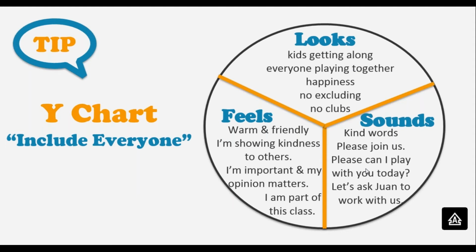Sounds like using kind words, asking others if they want to play. And what does including everyone feel like? I feel good when I'm kind. I'm important when I'm included. I belong to our classroom when I'm included. Try out this Y chart to help build understanding of new vocabulary. You'll be surprised with how well your kids can paint a picture of what the word means.